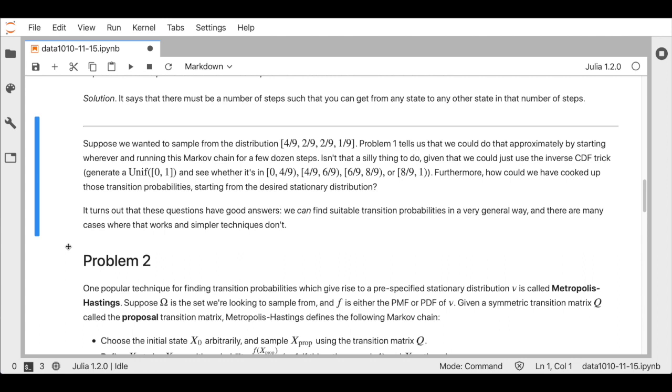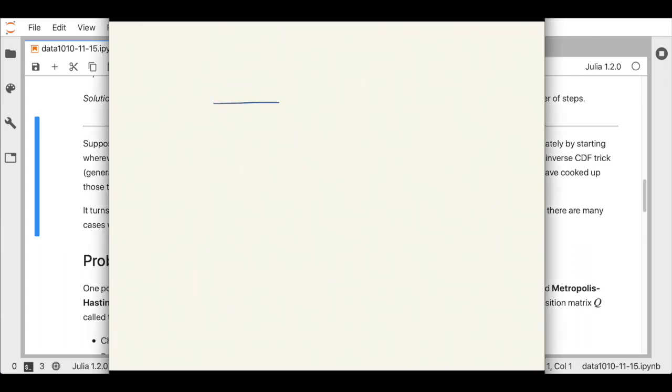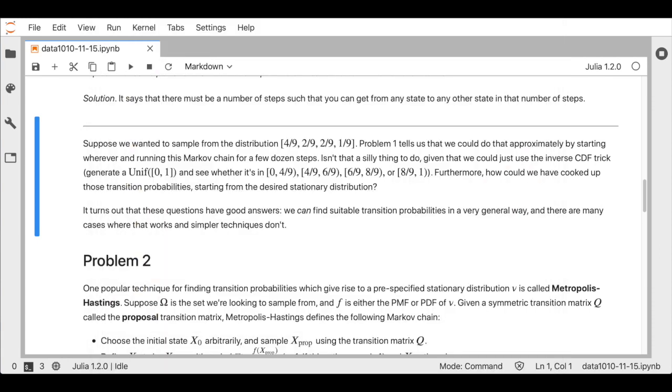We could certainly sample from any distribution on 4 elements we like just by partitioning up the unit interval into suitable length intervals and choosing a uniform random number and deciding which interval it falls in. Furthermore, it seems much more complicated to involve all of these other numbers, these transition probabilities. That's 16 numbers we have to come up with describing the desired distribution. So if you imagine the situation gets much more complicated, like the space that we're sampling over has 2 to the 100 elements instead of just 4, then the objection about having some easy alternative way to sample seems less relevant. We're not going to be able to feasibly snip up the unit interval into that many super tiny pieces.